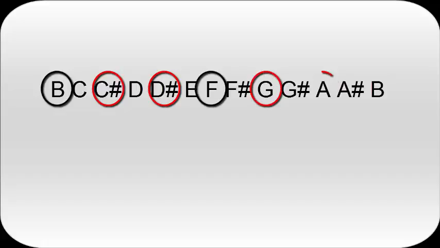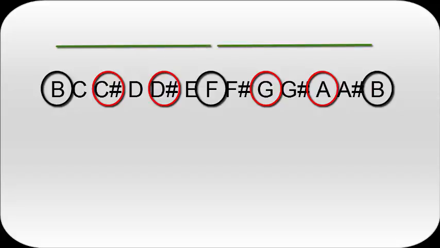Another interesting note about the tritone is the fact that it is perfectly symmetrical. First, notice that from the first B to the next is 6 whole steps or whole tones, and the tritone consists of 3 of those. B to F. Notice that on either side, B to F or F up to B, we have the same amount of distance. Whereas with all of the other intervals, if I were to go from B to C sharp, for example, there's a different amount of distance on either side of the interval.